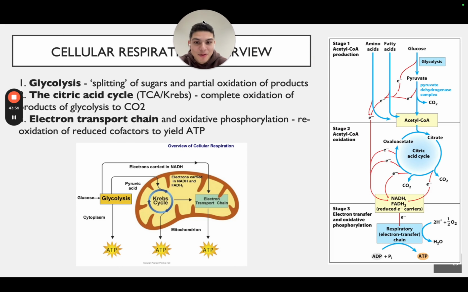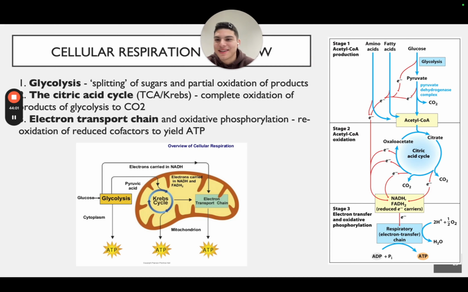Okay, and now moving on to glycolysis, and the cellular respiration stuff where I feel a little bit more confident. I just want to give a brief overview before we get into the details, because when you're first learning this, you feel like you have to learn every little trick, every little enzyme, cofactor, and substrate. Let's break it down into the bigger picture, and then we can worry about the little details as we go along through this review section. Number one is glycolysis, and all we're doing is splitting the sugars, the glucose essentially, and giving partial oxidation of products. This is where we see substrate level phosphorylation. That's a key term to know.